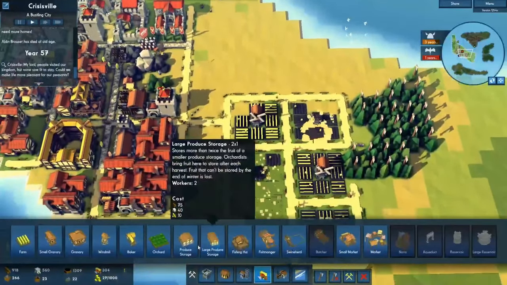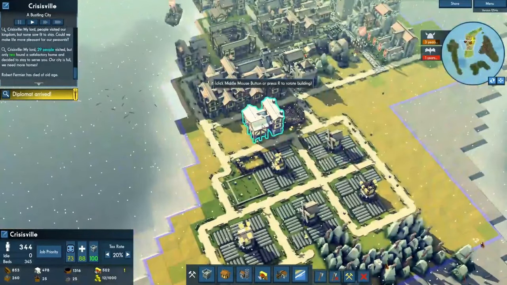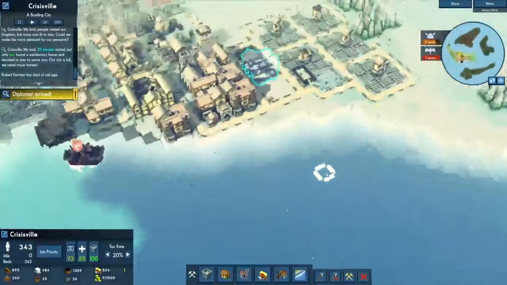Let's do some storage for them now. Let's place that right here. Then we can put some manors on the backside. We're gonna need a ton of people to actually do stuff with these farms. I'll put one there. I'll put another one here once we have enough gold. Gold is the main hangup.